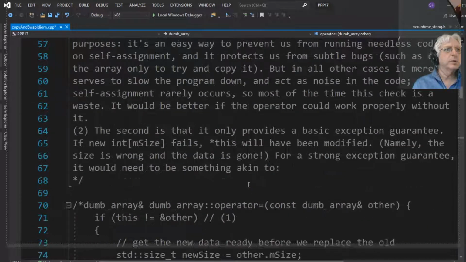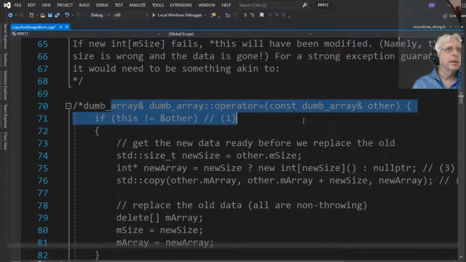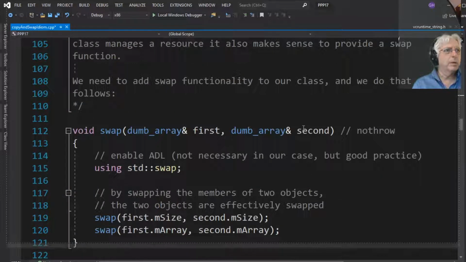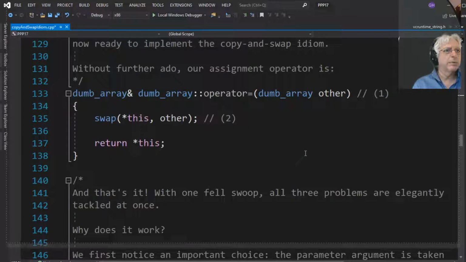Yeah, I guess it was in these things that are commented out. So here we're passing by reference, meaning that we deal with the actual object, not a copy of it. But down here, when we're overloading the assignment operator finally with this swap thing, we make a local copy of the other.